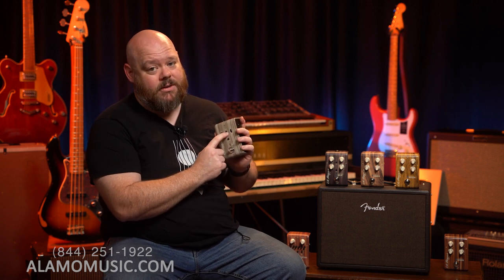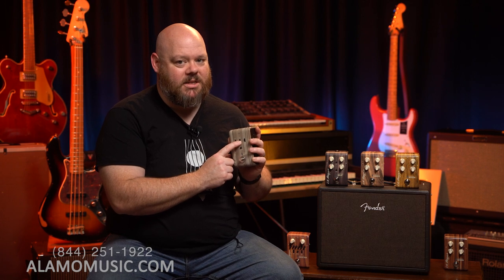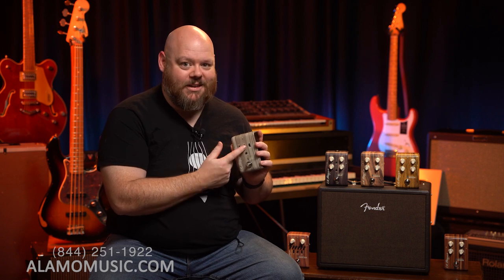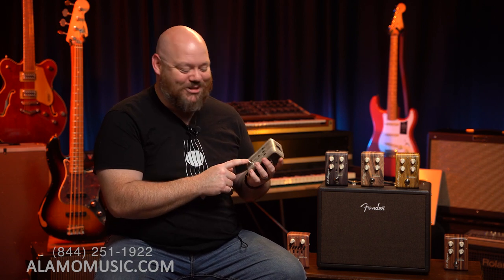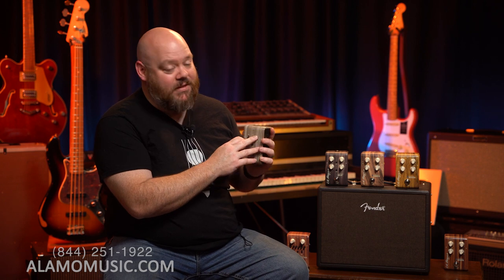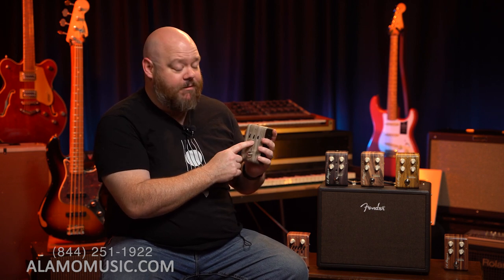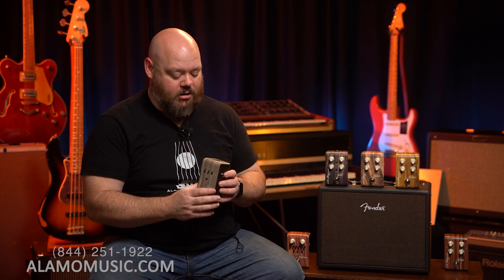So effectively, it works as a mute switch for you as well. You've got a ground lift, which you should know if you play at various places all the time, or sometimes you're set up next to a clown making balloon animals and the popcorn machine. A ground lift is a good thing. You'll plug in and get all sorts of noise. So you've got your ground lift, and then you've got your pad at 0 dB, -10 or -20, and a phase switch. Phase switches we've seen several times at this point. Use your phase switch. You plug in, you don't like the sound, hit the phase switch, and you'll probably like it because it's reversing the phase depending upon the circuitry that you're plugging into.